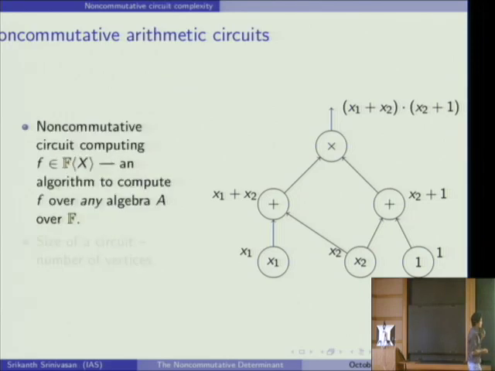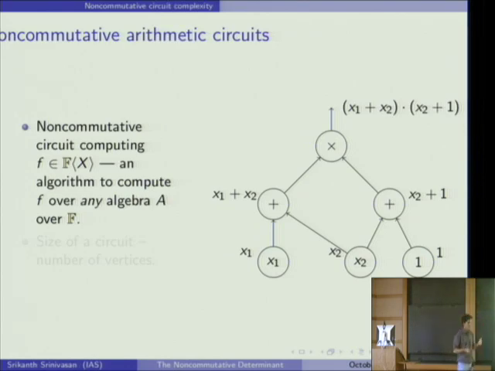Okay. So now a non-commutative circuit computing a polynomial f in this ring F<x>, you should really think of this, or at least I think of this, as an algorithm to compute this polynomial f over any algebra over the field. The reason is that this circuit in a sense makes no use of any sort of commutativity relations that might hold over your algebra. So for example, if I had a circuit that computed a determinant, I could use this same circuit to compute a determinant over 2 by 2 matrix algebras over the field, over 3 by 3 matrix algebras over the field, and so on. It makes no use of any relations that are present in the algebra. So it's like a very generic thing.